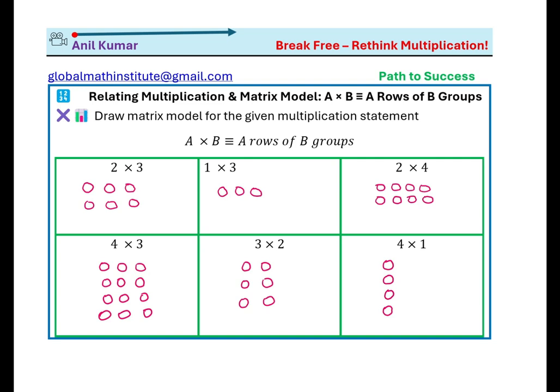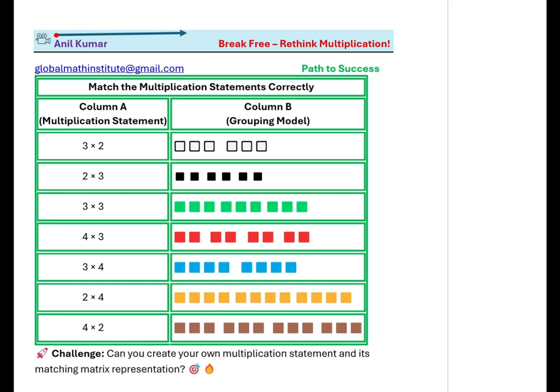So now we'll move on to the next question where we need to link the two, correct? So 3 times 2 means what? And now again, understanding this, I'd like you to link these. So let this be the test for you. You can label them as 1, 2, 3, 4, 5, 6, 7, and this side as A, B, C, D, E, F, G. So I'd like you to associate the numbers with the alphabets.